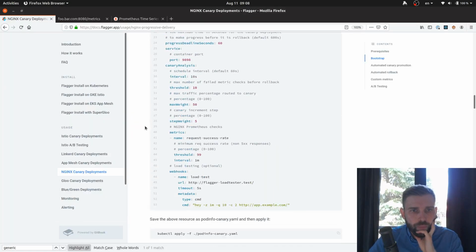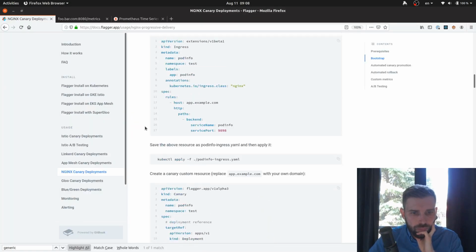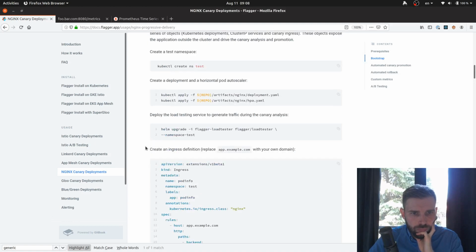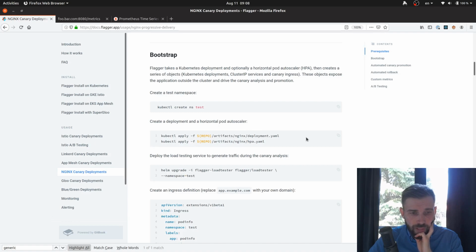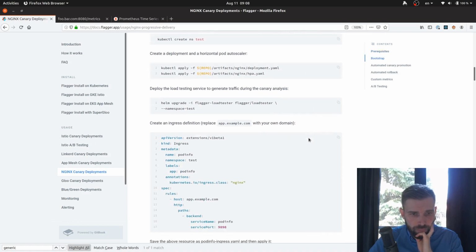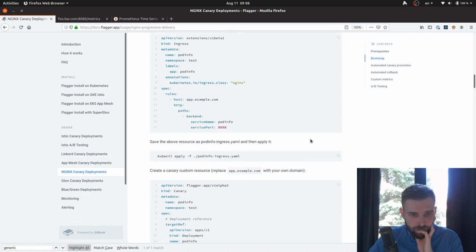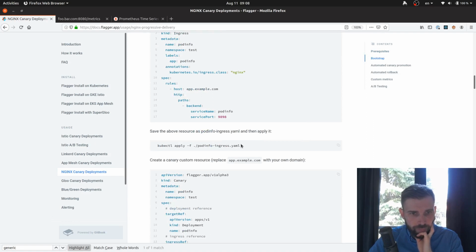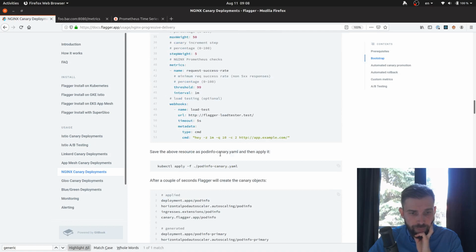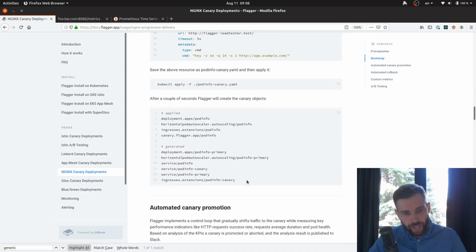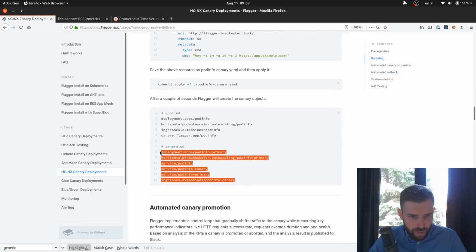So I apply the deployment, that's fine. I apply the ingress, that's fine too, and I apply the CRD. Anyways, so I have this.